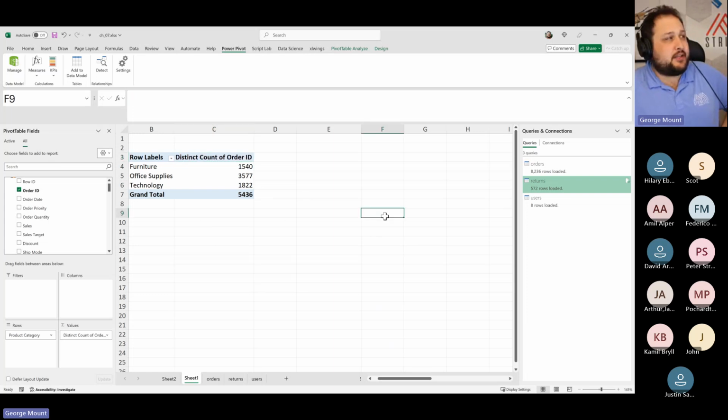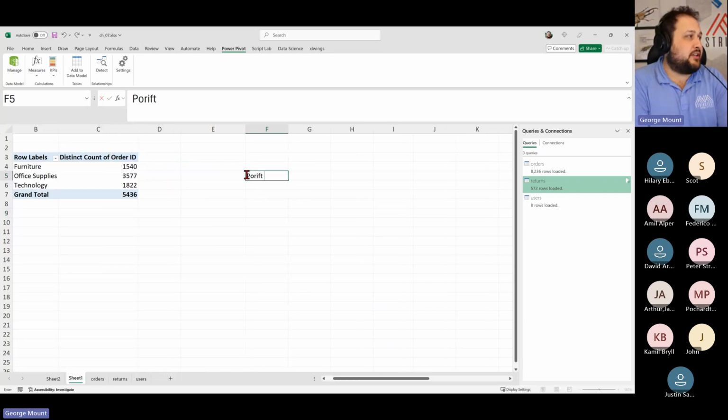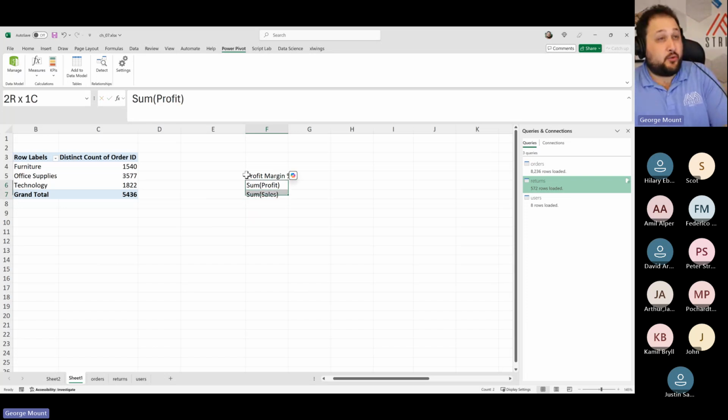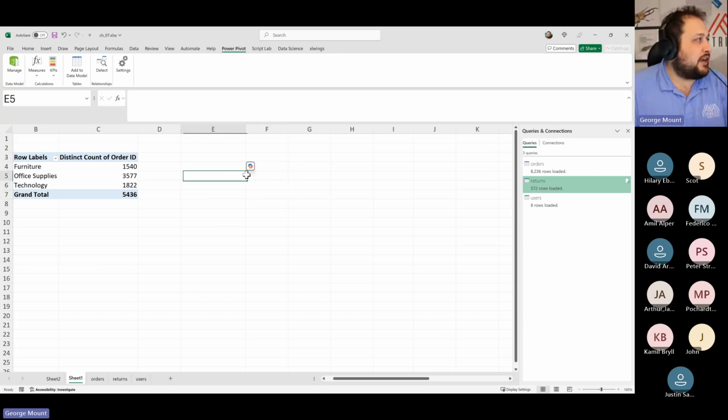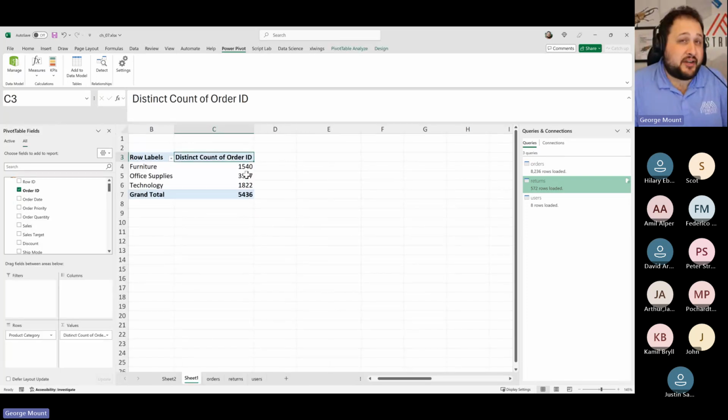So even something as simple as profit margin, we'll want to take the sum of profit, take the sum of sales, and divide them. So we need to build measures on top of each other and refer to other measures. When we're doing this dragging and dropping business, we're really not allowing ourselves to reuse that expression. It's kind of like in coding, you want to save your data to an object so that you can refer to that object later and build on that object. If you're not creating explicit measures, you don't have the possibility to build on the work that you've done.